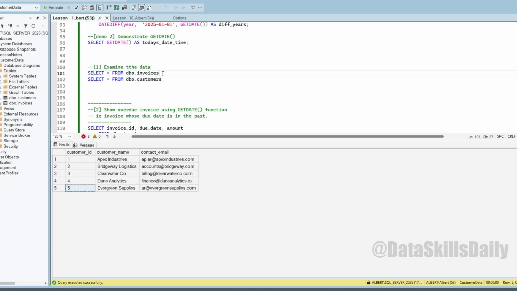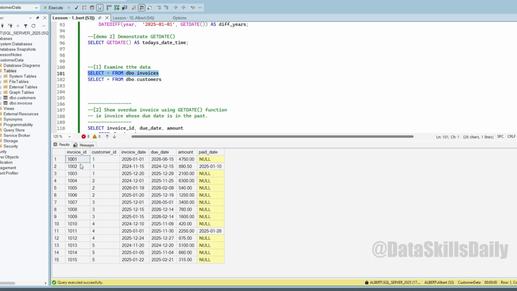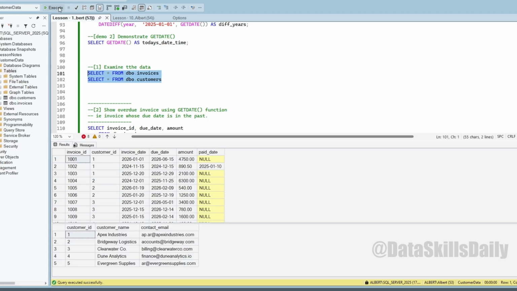And then we have another table for invoices. The invoice has got a primary key, invoice ID, and it has got a foreign key to the customer table called customer ID. So if we run these two queries together, you would be able to see which customer has got which invoice. This first customer, Apex Industries, has got these 3 invoices here.